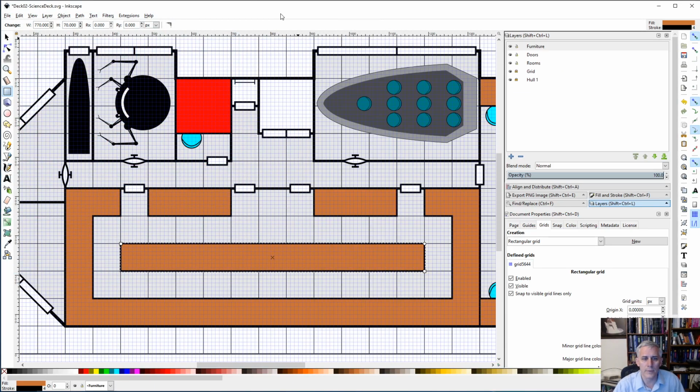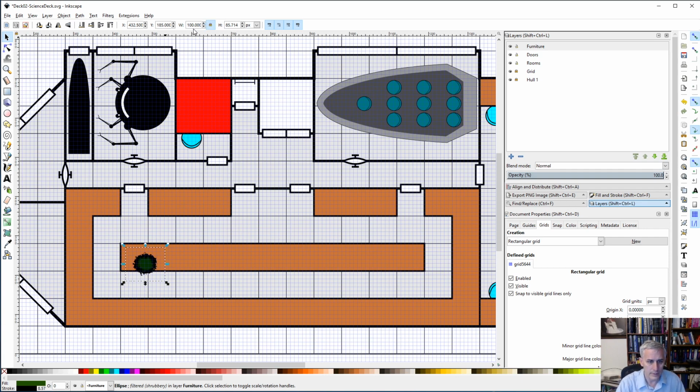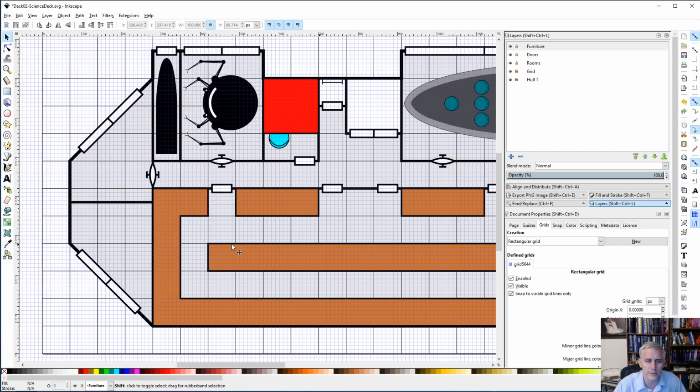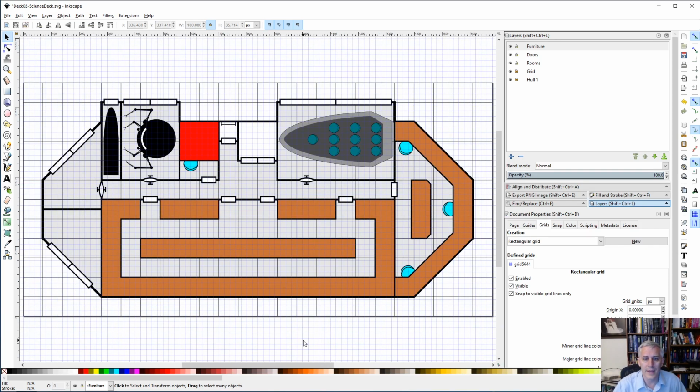And I have no idea what's going to happen when I import it here, how big it is. Oh, it's small. Okay. Let's scale that up. That's almost too dark. Let's see if I lighten up that center section. There we go. Alright, so see, I'm not even sure I'm going to like this. In fact, I know I'm not. Okay, I'm just going to leave it that way. This is where these would be hydroponic tanks where all our plants are growing. I thought I'd drawn some plants, but I don't think so. Alright, so that's the deck.